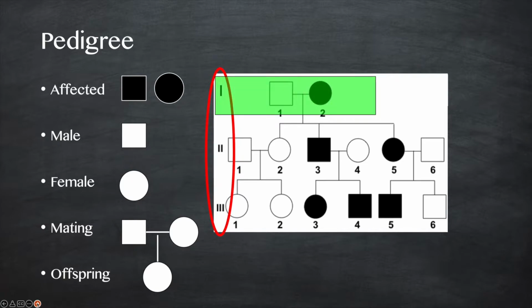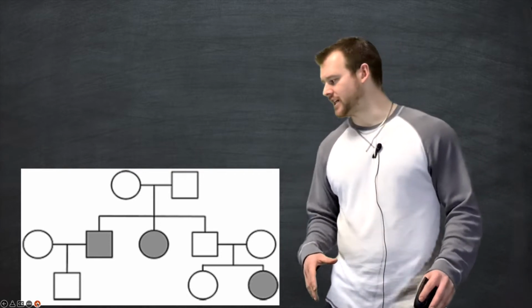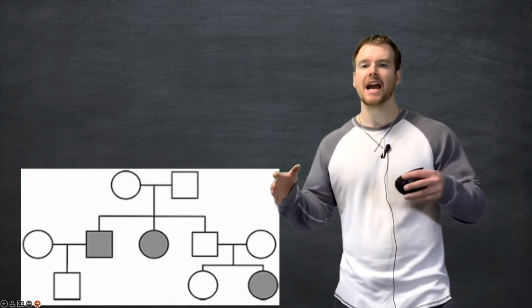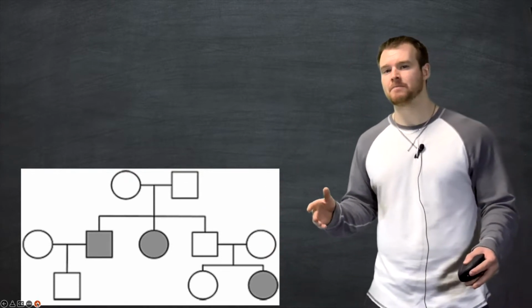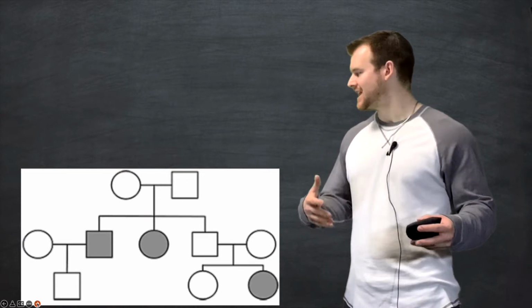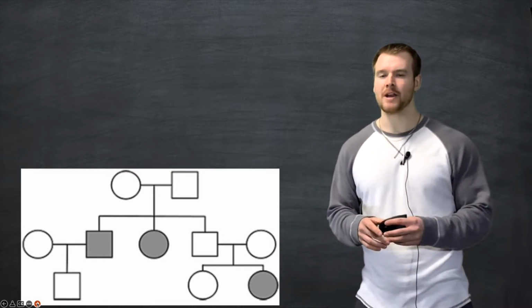And generation 1 is those 2, generation 2 is those in red, and generation 3 is those in yellow. So questions involving pedigrees give you a picture like this, and it may ask you questions about sex-linked and dominant, and questions about how the trait is moving and its characteristics. They can be a little bit tricky to interpret, so I'm going to show some examples of things to look for or questions to ask as you go through the pedigree.